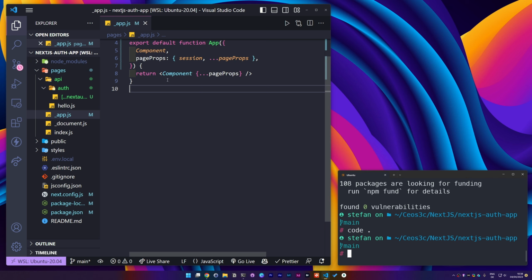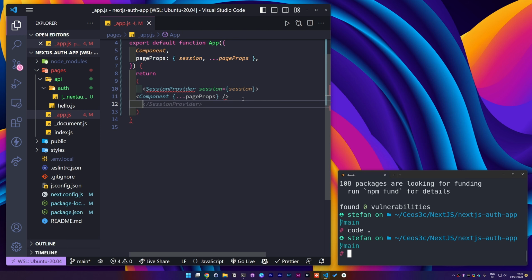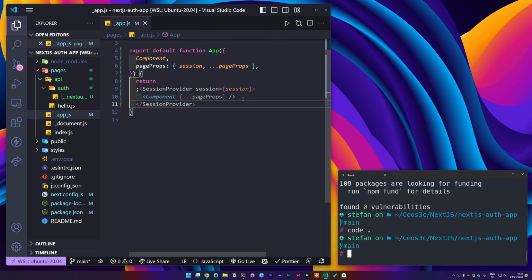And then in the return statement, we need to actually change that. So we need to add some parentheses here around, and I'm going to copy that down here. And then we say return, and then we wrap our component inside of the session provider that has also session as a prop in here. And then we say session provider to wrap that in.